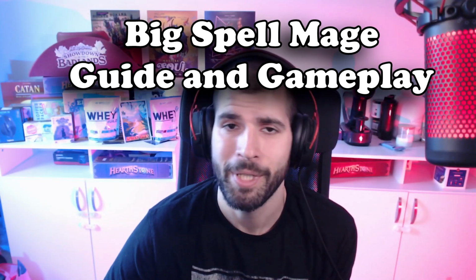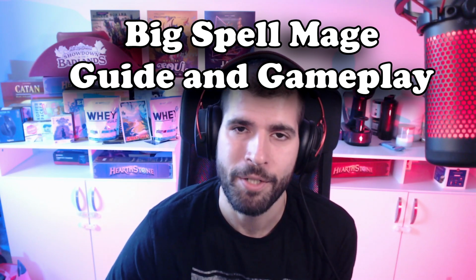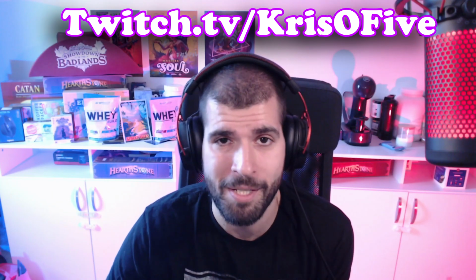Apparently Big Spell Mage is one of the best decks after the mini set came out, or at least it is the flavor of the day. So in this video I'm gonna give you a quick guide about this cool new deck, show its mulligans, win rates. What are these win rates and mulligans I'm talking about? There's no stats, I'm just gonna wing it.